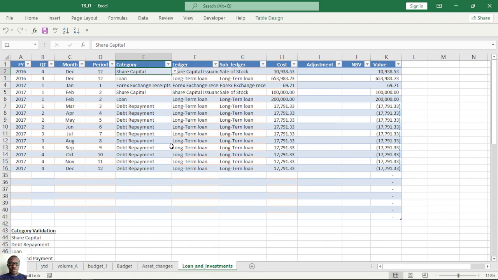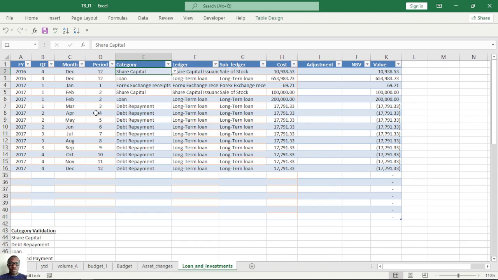With the period we are using less than or equal to. So where we bought assets and we are in period, maybe period 4, which is April, and we want to get the values that we bought for assets up to that period.